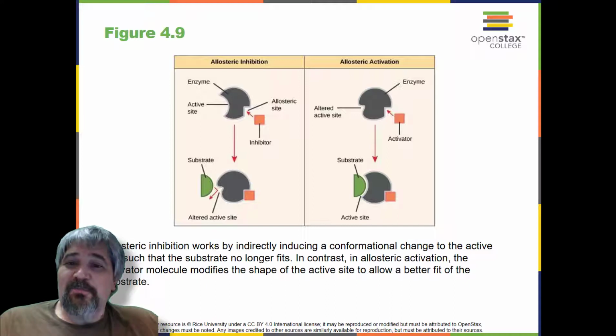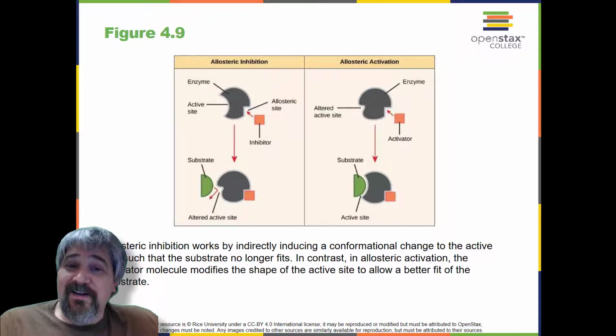Some inhibitor molecules bind to enzymes in a location where their binding induces a conformational change that reduces the affinity of the enzyme for its substrate. This type of inhibition is called allosteric inhibition. Most allosterically regulated enzymes are made up of more than one polypeptide, meaning that they have more than one protein subunit. When an allosteric inhibitor binds to a region on an enzyme, all active sites on the protein subunits are changed slightly such that they bind their substrates with less efficiency.